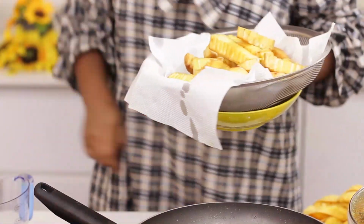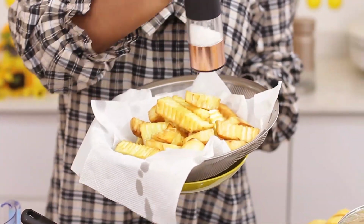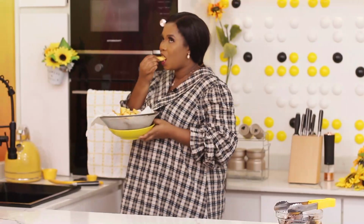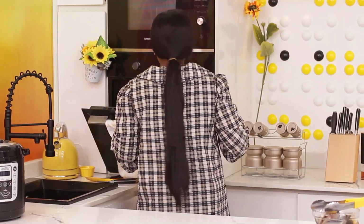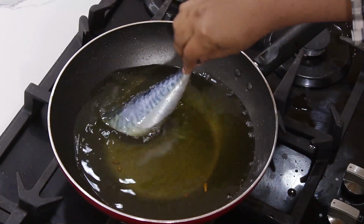I'll turn the oil off, take my salt and salt it. Okay. I will keep it in the oven. Perfect. Okay. And I'll drop the fish.